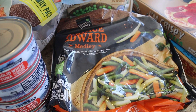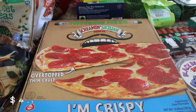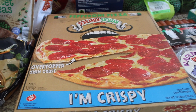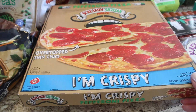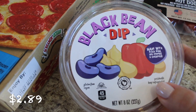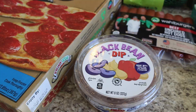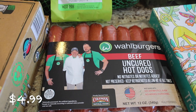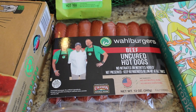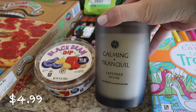The Prince Edward medley might be an Aldi Find, so I'm not sure how long they'll have it. Speaking of Aldi Finds — this week they had Screaming Sicilian thin crust pepperoni pizzas. We love thin crust, so these are perfect; I got two and they were only five dollars each. They also had a black bean dip with red peppers and chickpeas — looked great for the tortilla chips or pita chips. And they had Wahl Burgers beef uncured hot dogs with no nitrates and no preservatives, which I wanted to try and they're perfect with the brioche hot dog rolls I got.